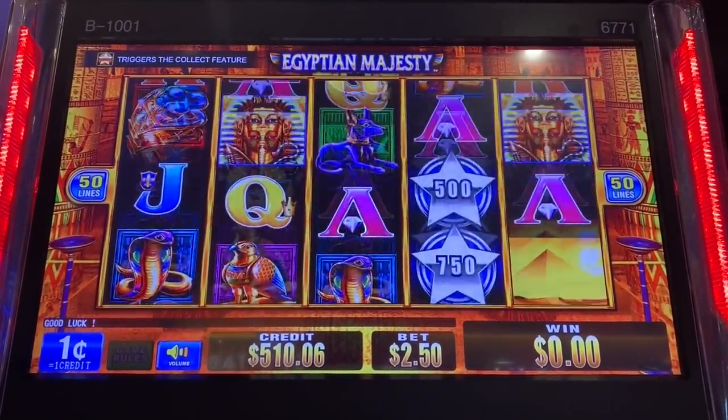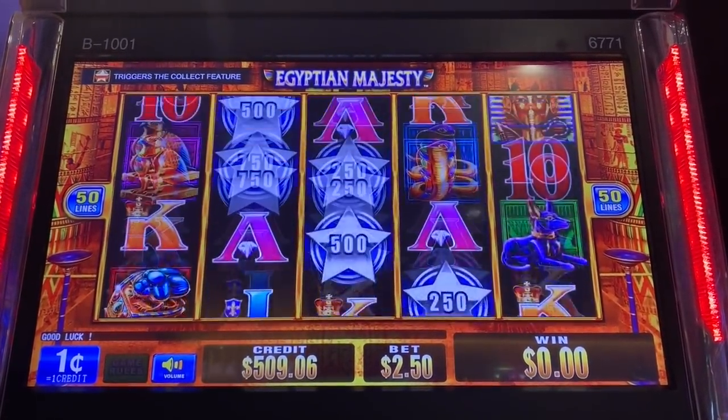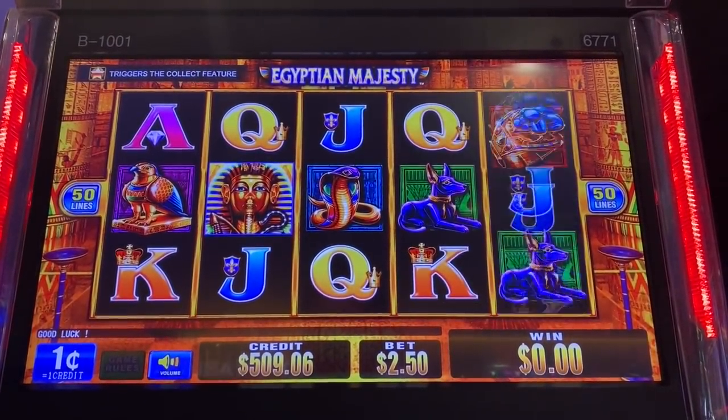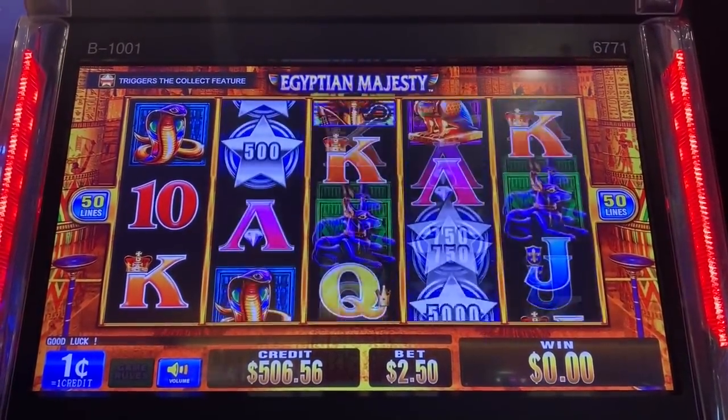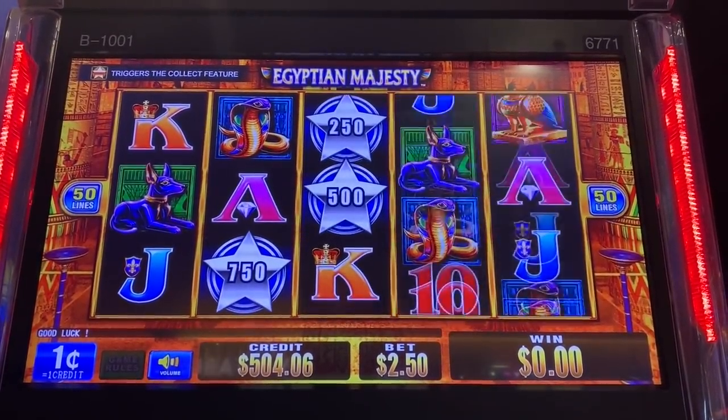Every now and then a train can go by at the top and it randomly picks a player on the bank of machines to get free credits. Sometimes you get a progressive with it too. That doesn't happen very often.